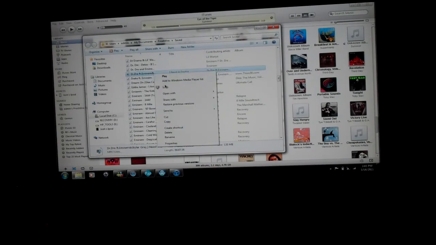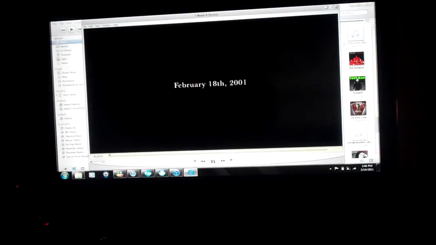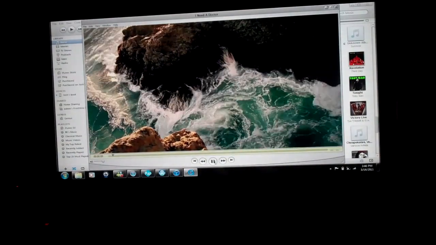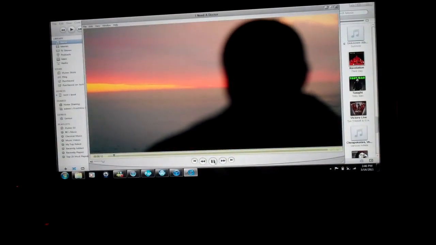So you can open that with QuickTime. And again, it'll take a little bit to load because I don't have the program up. But Frostwire, I downloaded a couple weeks ago, and I like it. You can click play, and it'll play on QuickTime. Or you can always play it on Windows Media Player, or different media players that you have. So that's how you do that.